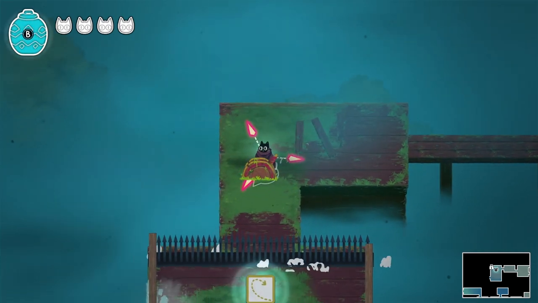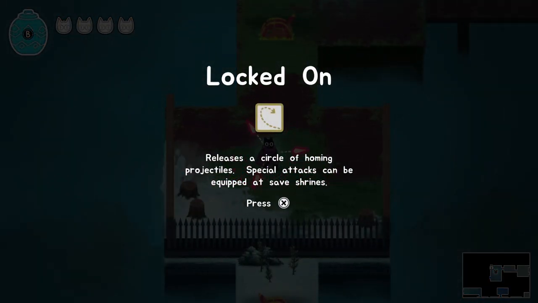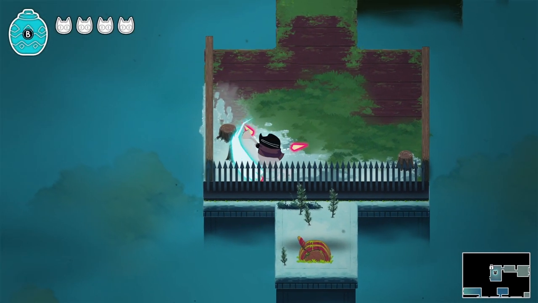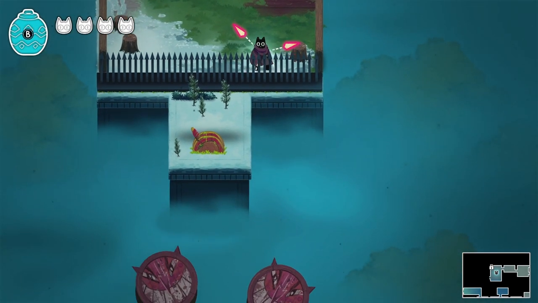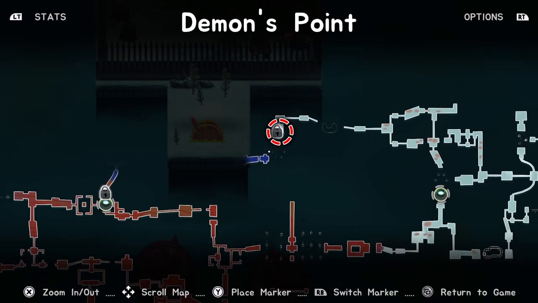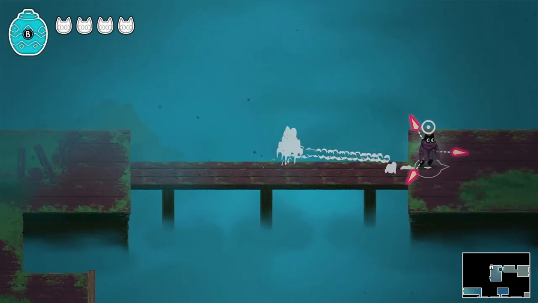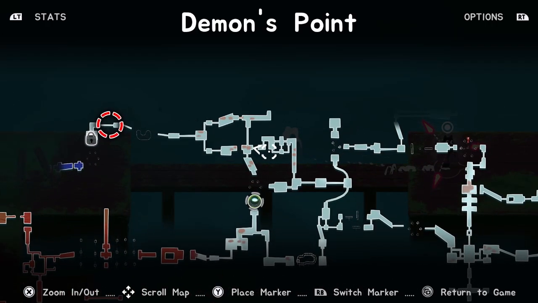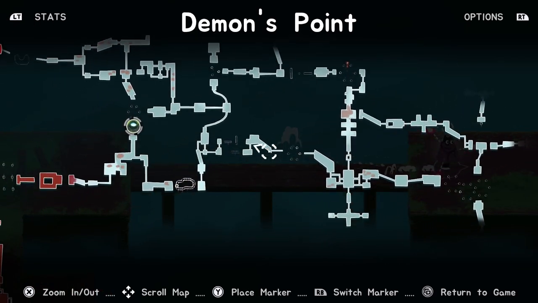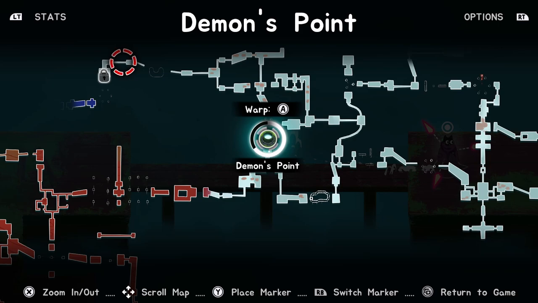This is opening up a gate for a new power. Releases a circle of homing projectiles. Yes, but why are you frozen? That's the next zone. Okay. And there's no save points beyond where I was. Okay. All right, let's do this again.